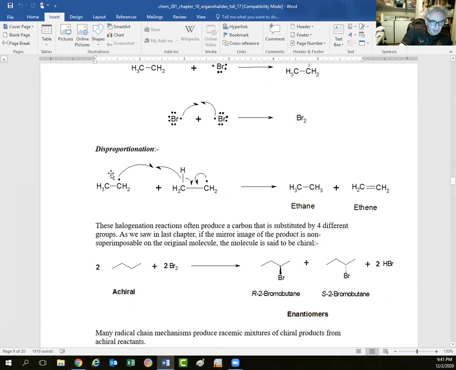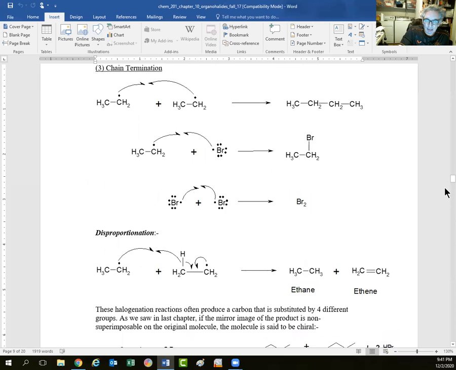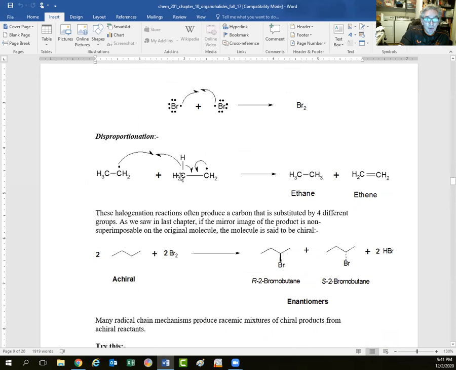Two ethane radicals. First one with its lone electron combines with a neighboring hydrogen, and that bond breaks, one of the electrons dragging the hydrogen with it, as it forms a new bond to the first ethane radical. A second electron from the carbon to hydrogen bond combines with the neighbouring carbon radical electron. Sorry, my screen got messed up there. And we produce a carbon to carbon double bond and produce a small amount of ethene in that disproportionation.